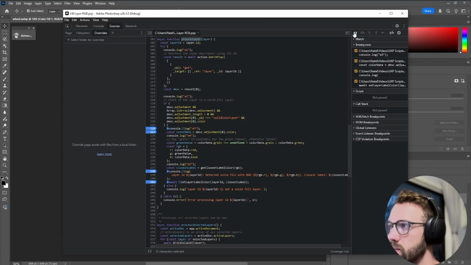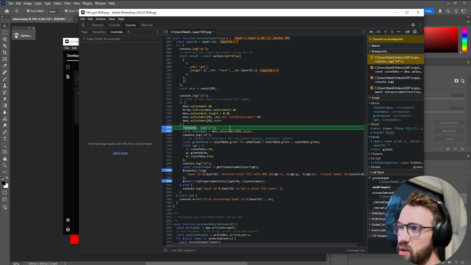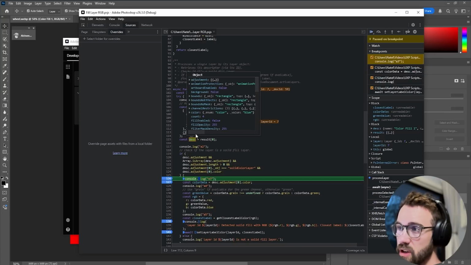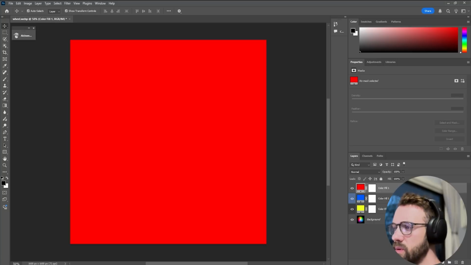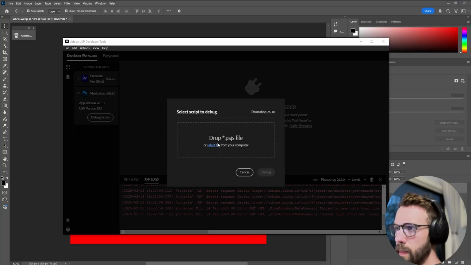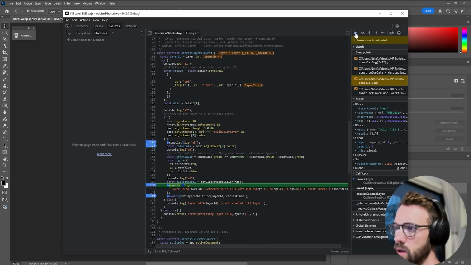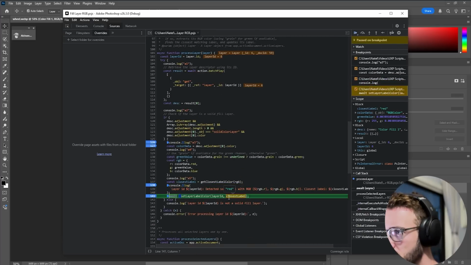Inside of our set or process layer, we should actually be getting there. Let's go ahead and go forward. Now if we look in our console, you can see we have A1 and A2 displayed. We've hit a breakpoint, so it hasn't continued past it. But if you wanted to, you could console log any of this information if you don't want to just browse it like this. Okay, so continuing on, we'll run this for this red layer as well. I know we can select all of them, but we're just doing it one at a time to see how things are running.